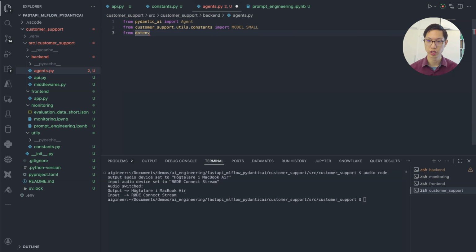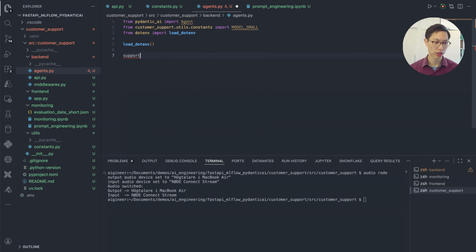We can change between them if some of them are rate limited upstream, that happens sometimes. Get load_dotenv from, let's see here. Yeah, this is good enough. So load_dotenv here, so that we get our environment variable with the API key for OpenRouter.